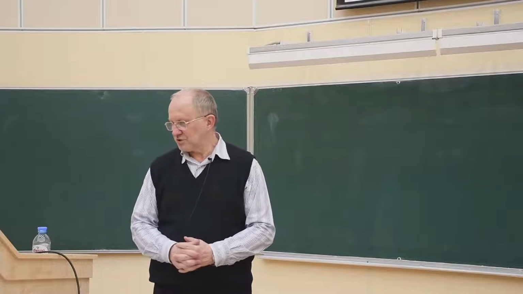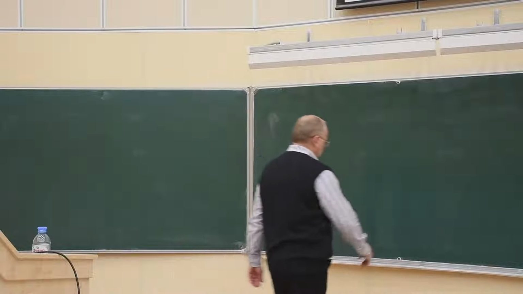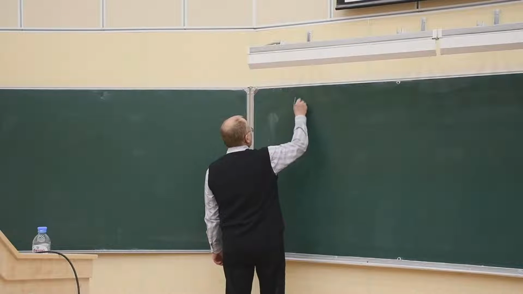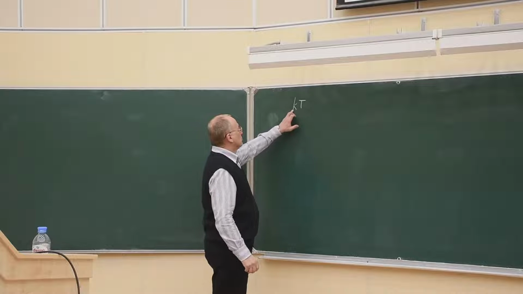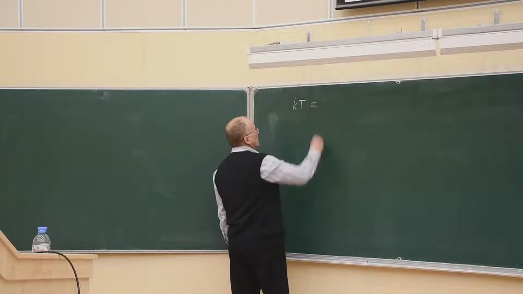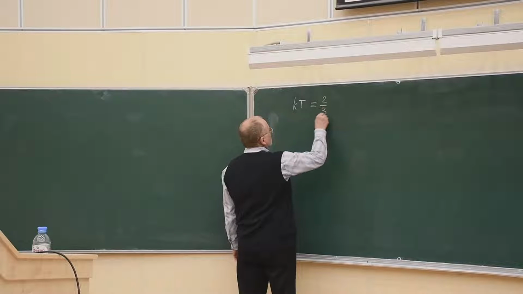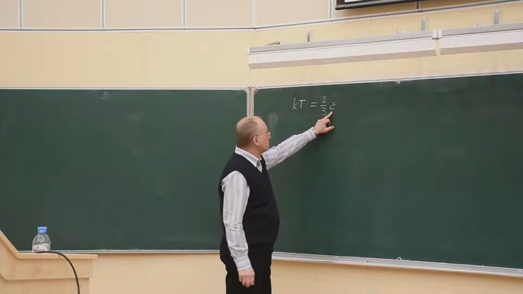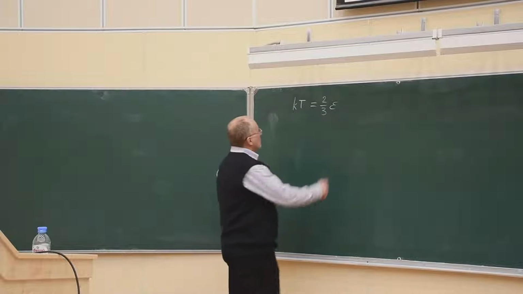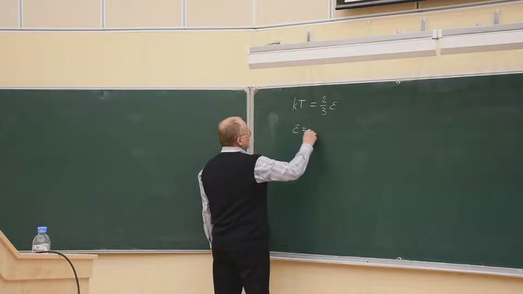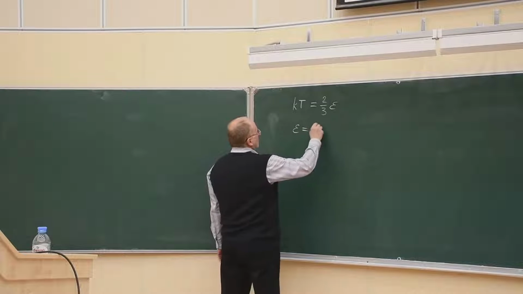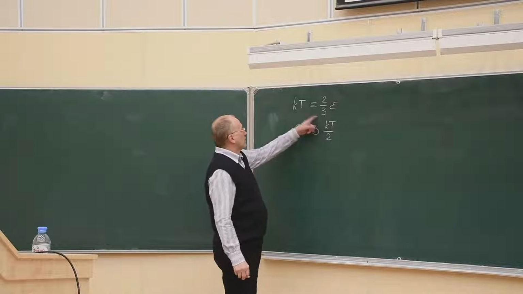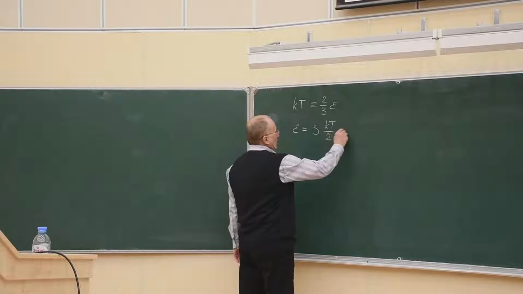We continue our discussion of ideal gas. Last time we derived an expression for kT in ideal gas, which is Boltzmann constant and absolute temperature. We obtained that this is 2/3 epsilon, which is the average kinetic energy of molecules of ideal gas. So from here, we can immediately obtain that the average kinetic energy is 3/2 kT.